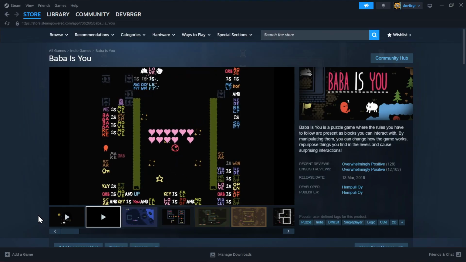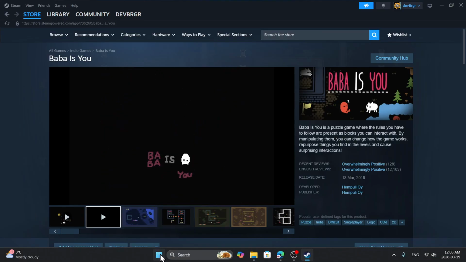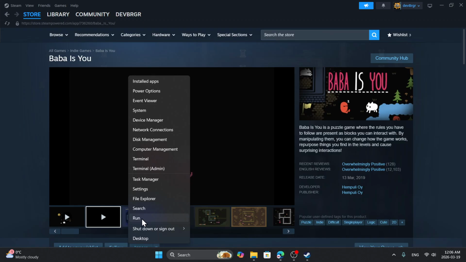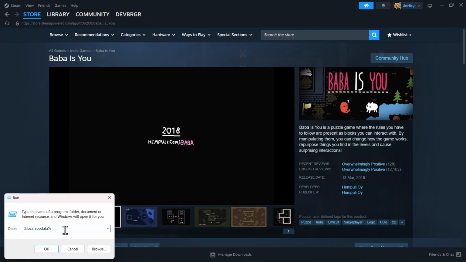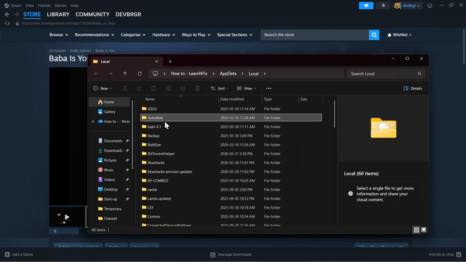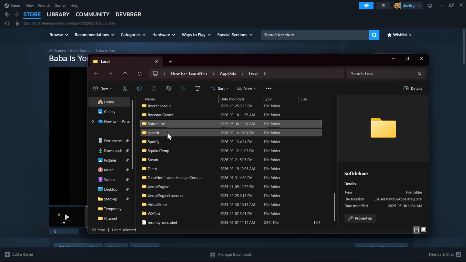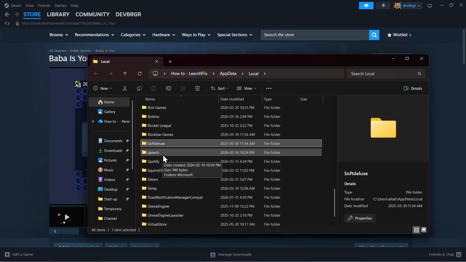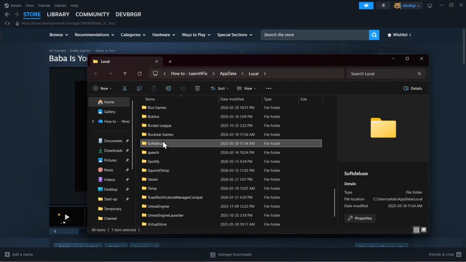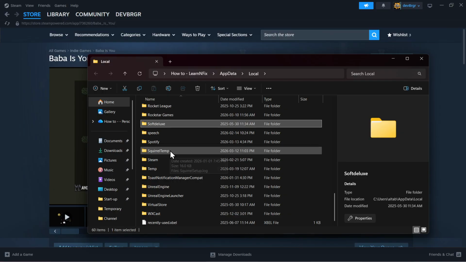You can click on Windows R, or just go to task manager and then right click run, and then you can type this in, %localappdata%, click OK, and then over here just search for Steam, or search for the game that you have, and it might be here, because sometimes the directory of the save file can change. So you can find it here if the other methods didn't work.